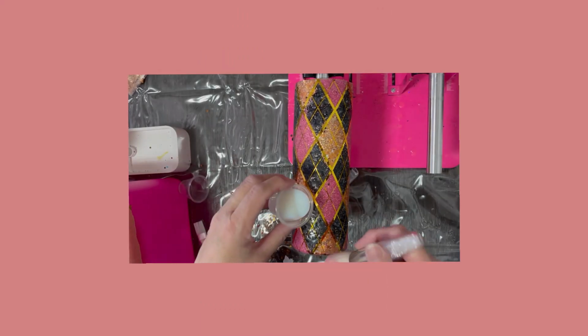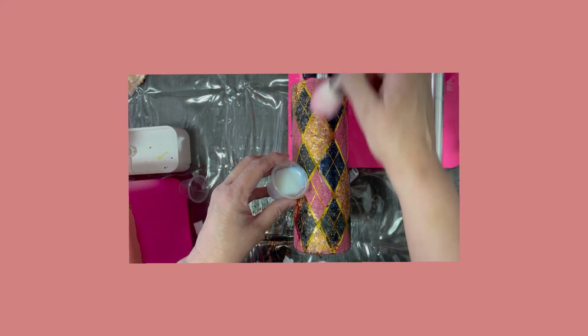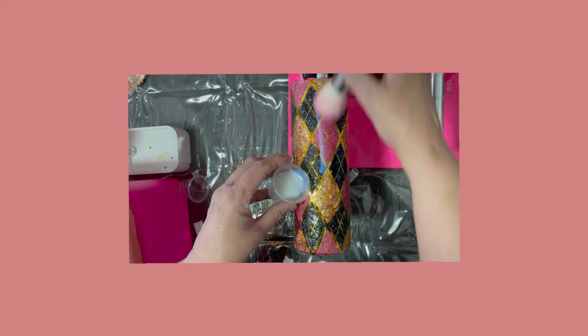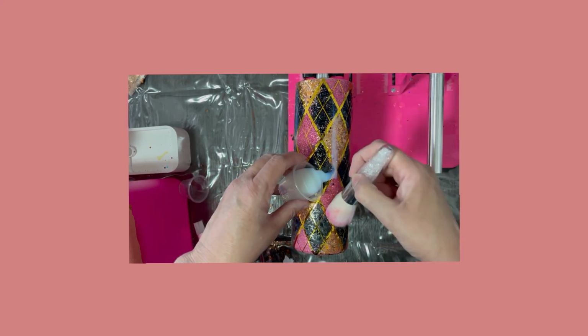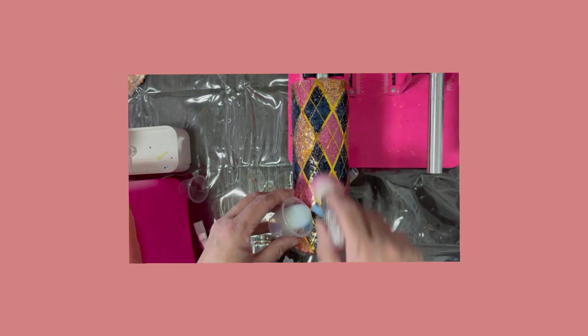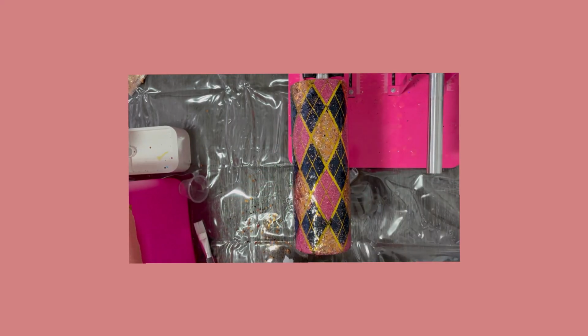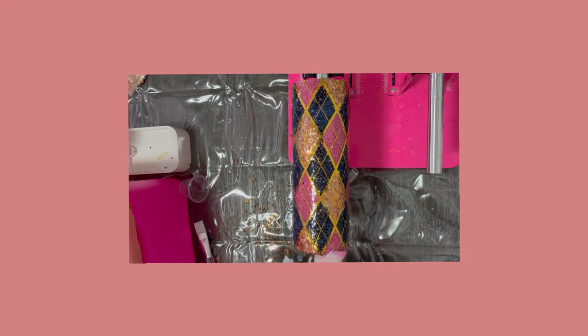Now that I have my pinstriping all done, I'm ready to put on some more coats of Hyperion. So here I'm adding the first coat after the nail tape. I ended up adding another coat after this, so two coats, and then I gave it just a light sand and I added one more coat, and that seems to have done the trick. I'm quite happy with the way it's finished. The initial sand that I did was really good, so it really didn't need a whole lot more.